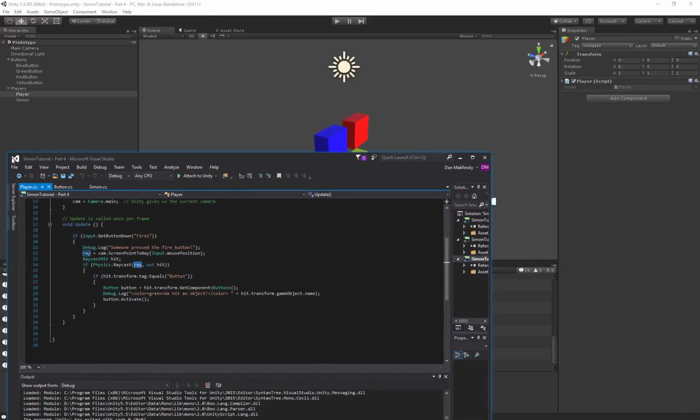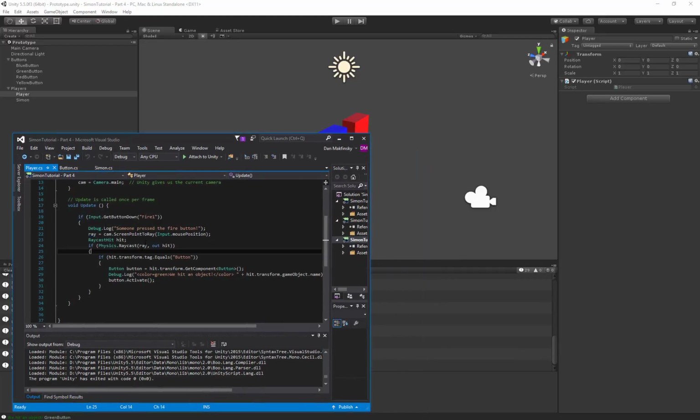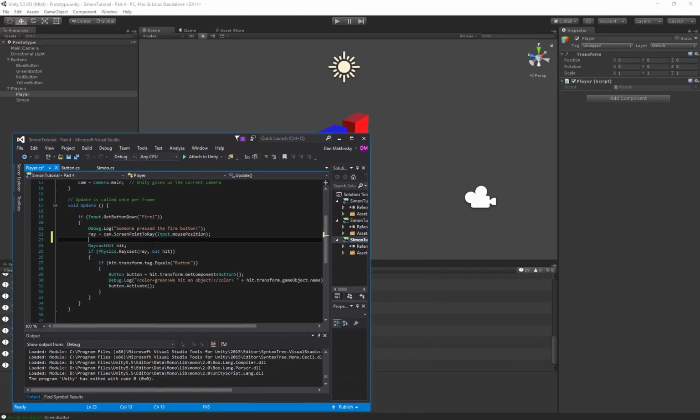There's a very easy way in Unity to view this ray. So you can say Debug.DrawRay, and then you can take the ray itself and you can say its origin as the first parameter, and then the ray direction as the second parameter.